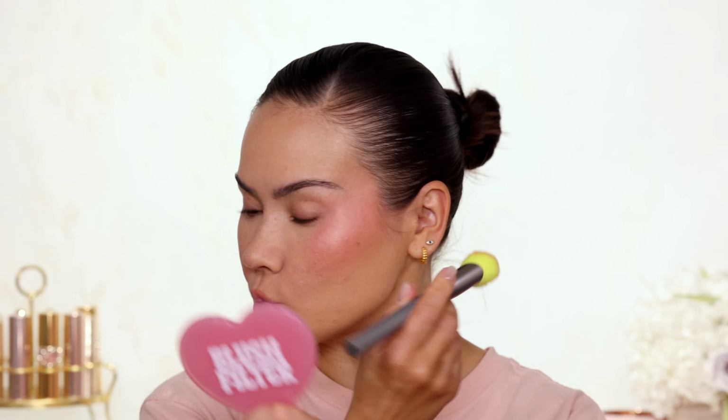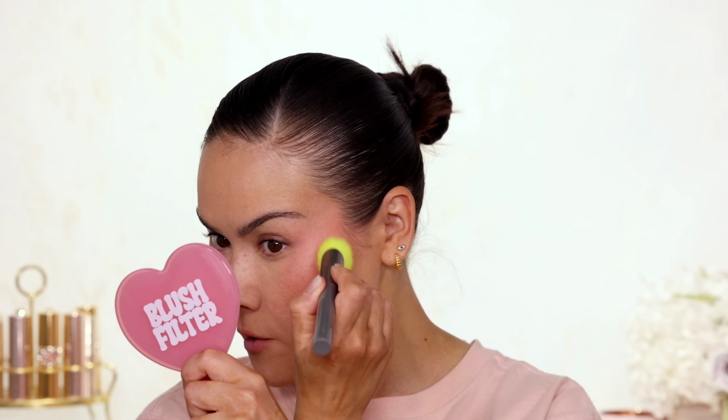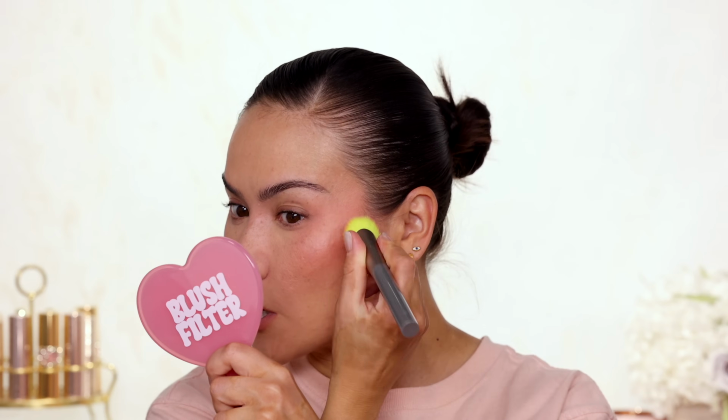I'm gonna add just 1 dot. And I'm wondering what will happen if I actually try to blend this out with my fingers. I know some people really like this method of application. I also wanna see if it's sticky and what kind of a feel it actually has on the skin. I will say definitely the brush method is the best and easiest method. The finger method did disrupt my makeup a little bit, specifically in the concealer area, but not to the point of unfixable. I think I was able to bring it back to life. Wow, I am really impressed, you guys.